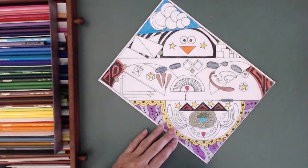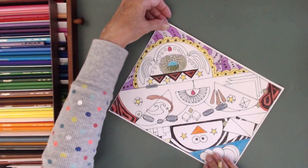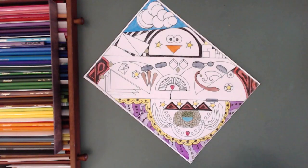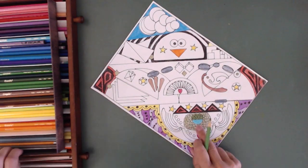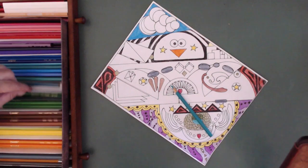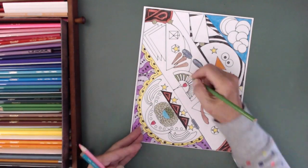And here I'm giving it some shadow to create a donut type of shape for this little forest. And when you see me put the color down and then stop, it's because I haven't really decided if that's what I'm supposed to do or not. So I just let it sit for a little while before I do color.